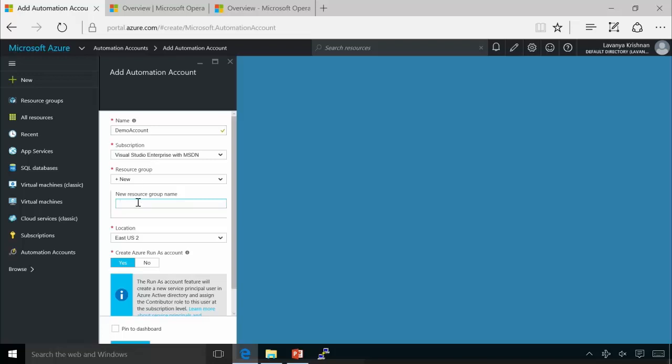And either you can use an existing resource group, or, again, I'm going to assume that this is for a first-time user who's not used the automation service before, so we're going to create a new resource group. To avoid confusion, I'm going to give it the same name. You don't have to give the same name. It can be anything. You can choose something more exciting if you want. Yes. Oh, somebody must already have one. Yes, which is a good thing. It validates and lets you know earlier. Nice.